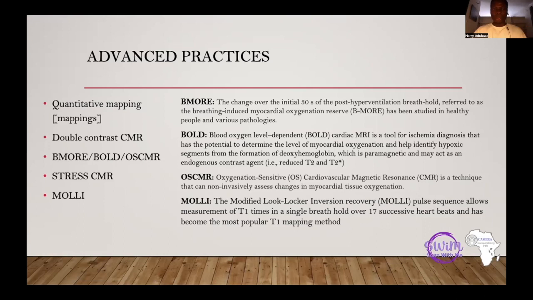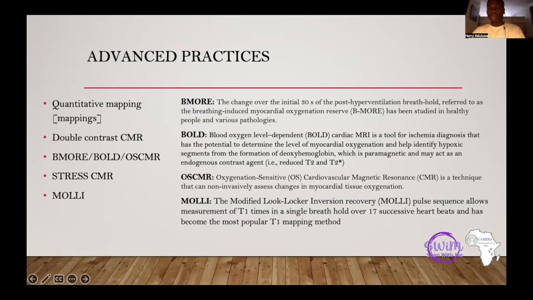And these are just basic sequences. As long as you know how to do your short axis mid or the long axis two chamber, four chamber, these are just sequences you copy and paste. They are basically run under the short axis or the long axis four chamber. Even the MOLLI, which is the T1 mapping, is basically run under the short axis mid sequence. You get your MOLLI and you go, but the supplier or the vendor needs to give you access to this system before you can.